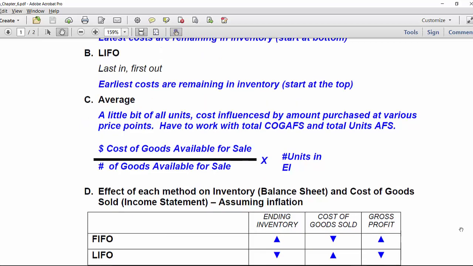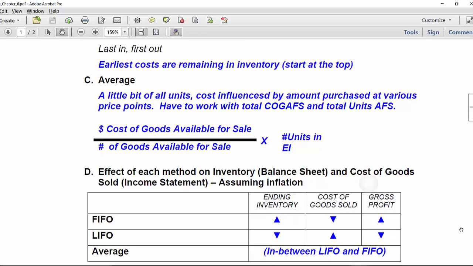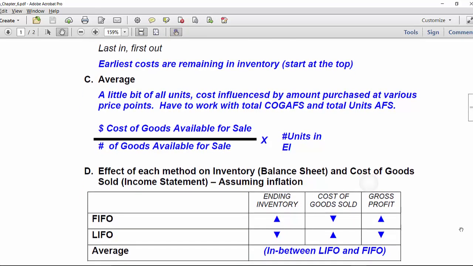So if we look at LIFO, then we can say that the ending inventory ends up lower, cost of goods sold higher, and our gross profit lower. And what does that tell you about what business people might like? Well, the gross profit ends up being translated into lower income, and with the lower income comes a lower tax bill, so it's not hard to tell why they might enjoy using LIFO instead of FIFO.